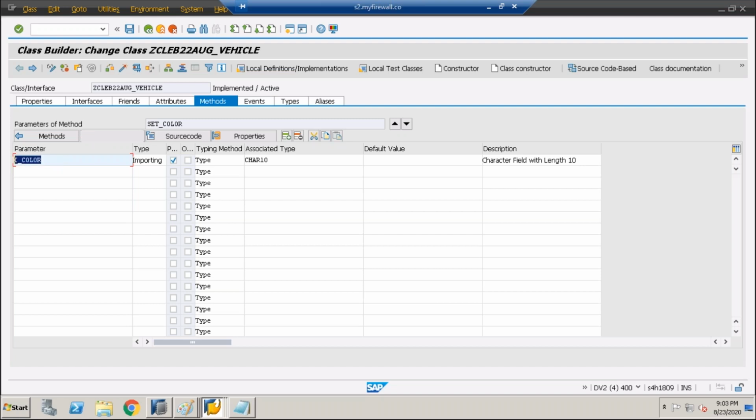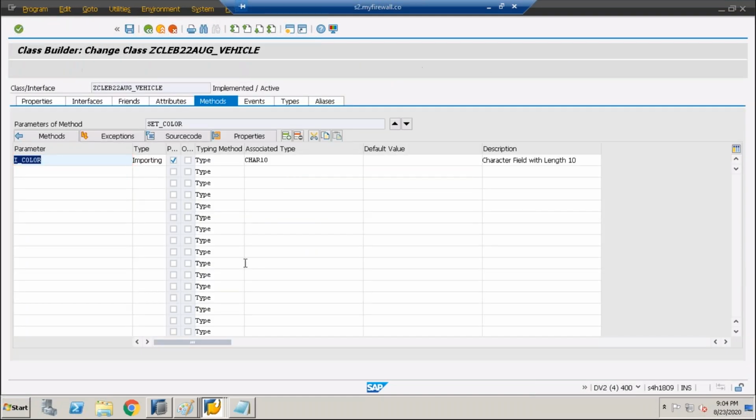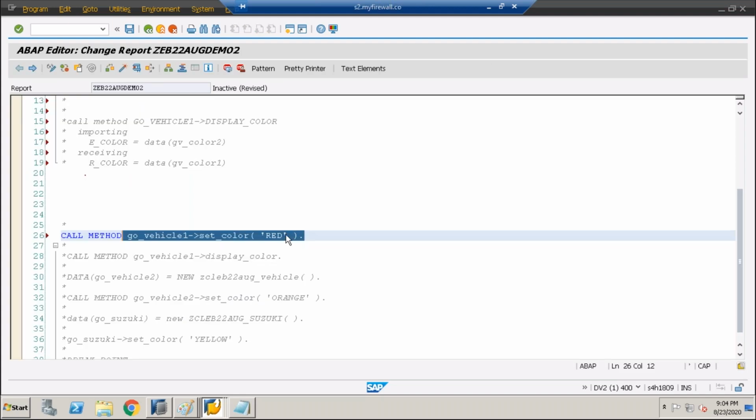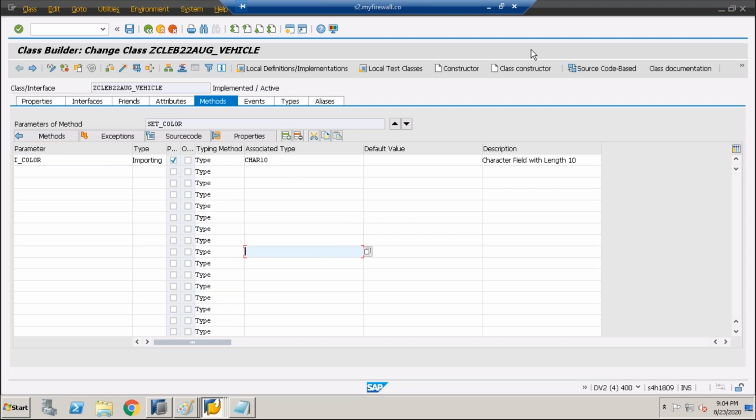One object is the class over here, and the other is the program. The program is communicating with the class and trying to set this attribute to the color red, and that is possible through that parameter only. Okay, any other question?